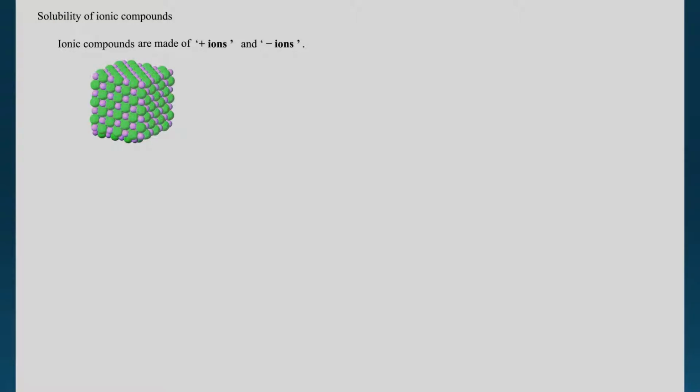Ionic compound. What is an ionic compound? Ionic compounds are made of positive ions and negative ions bonded together by the attraction force. Some of the ionic compounds are soluble, but later on we will study some insoluble ionic compounds, and I will refer to the solubility rule then. But in general, at this stage, we assume ionic compounds are soluble.